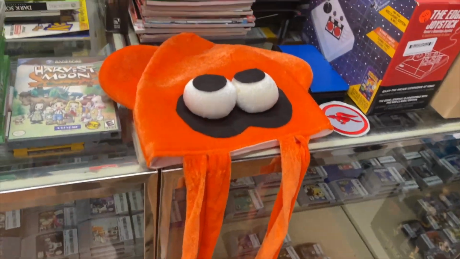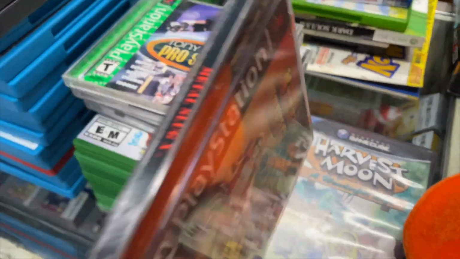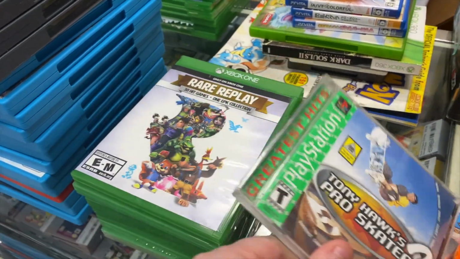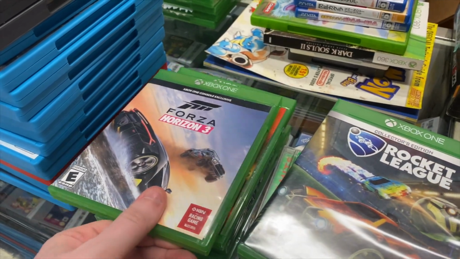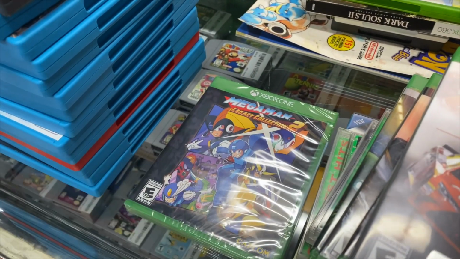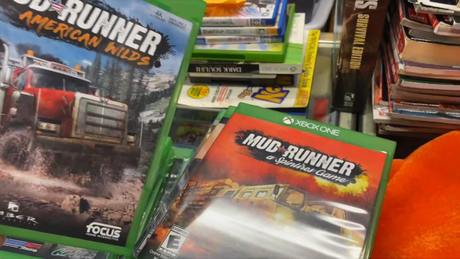hat, and then Harvest Moon Wonderful Life, Metal Slug X, Tony Hawk's Pro Skater, Spyro Year of the Dragon, Driver, and Tony Hawk 2, Rare Replay, Rocket League, Forza Horizon 3, Mud Runner, another Mud Runner, NASCAR Heat, Madden 18, Mega Man. Abby's going to play Mud Runner.